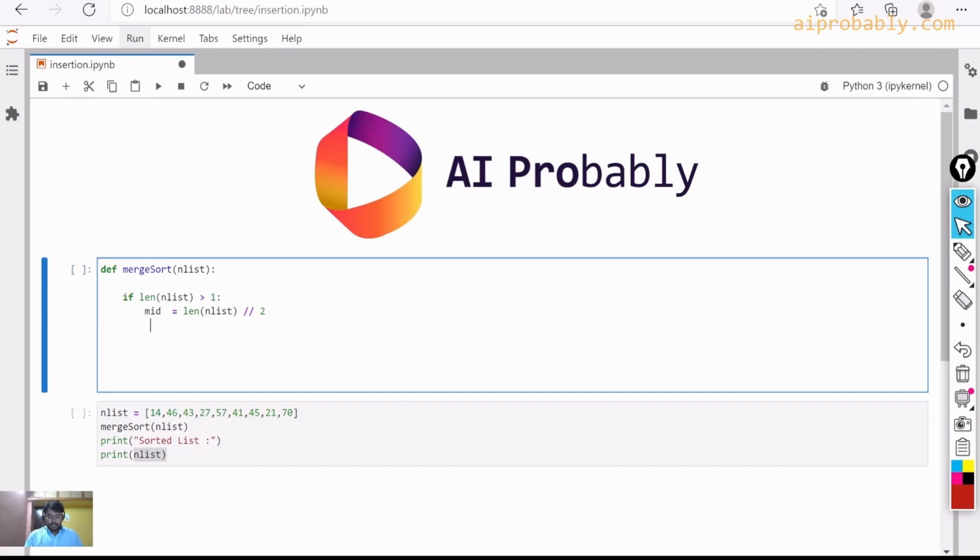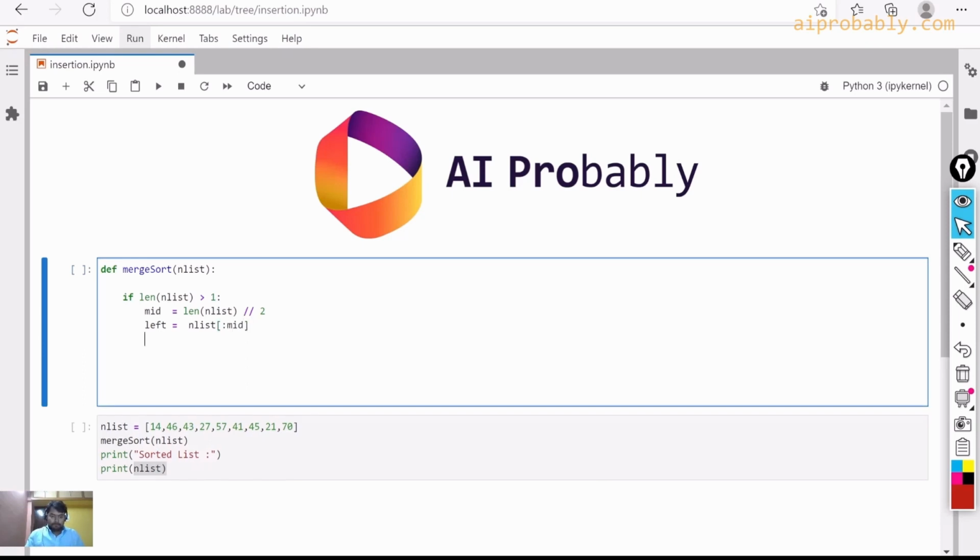We write first left, the list from 0 to the mid value. And the right part we can implement as the list from mid to the last element. So this is the right half and this is the left half we have now.